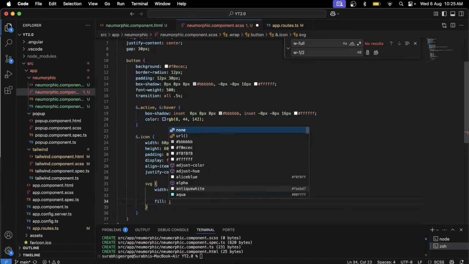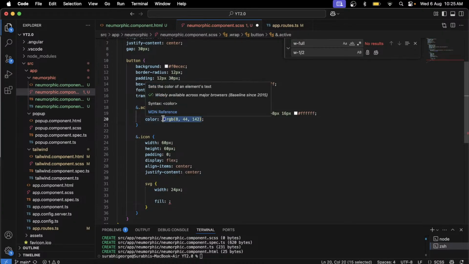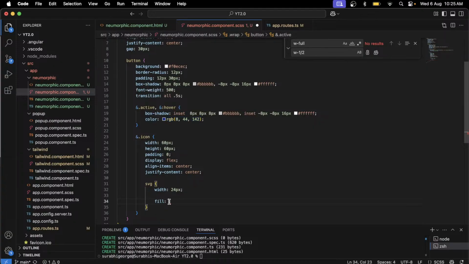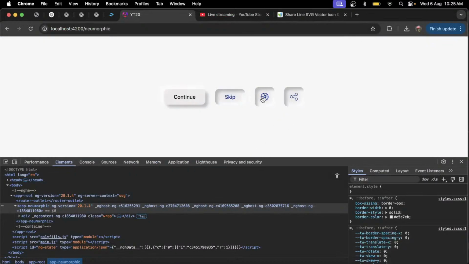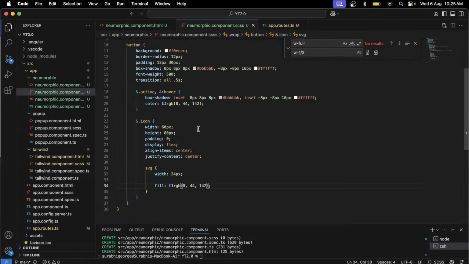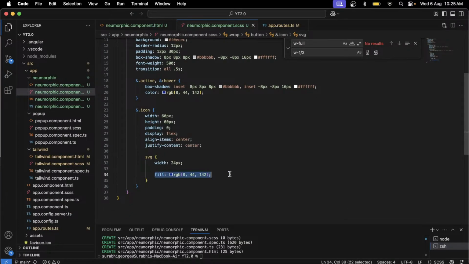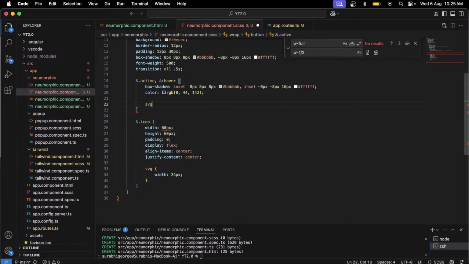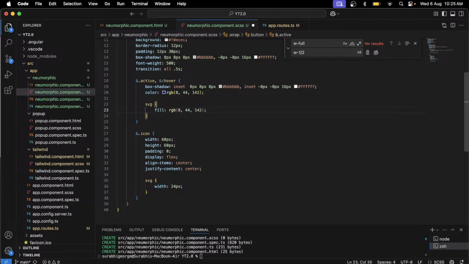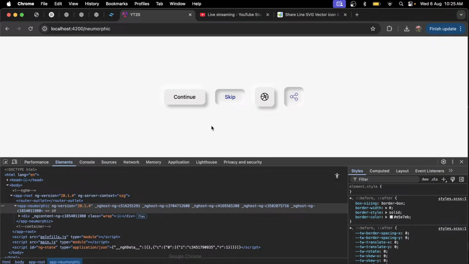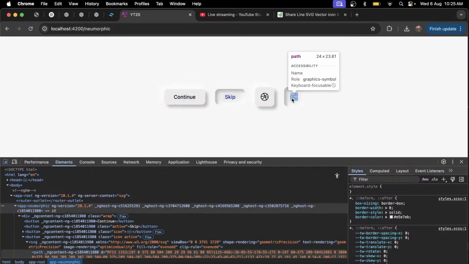SVG color will not change, so we need to use that fill color. Note here, if it is active and hover state, we need to change the color. So add the style inside that active class. Now you can see the color is changed.